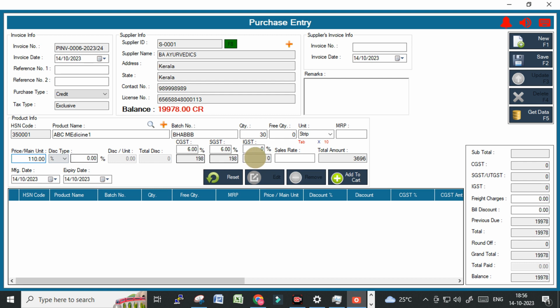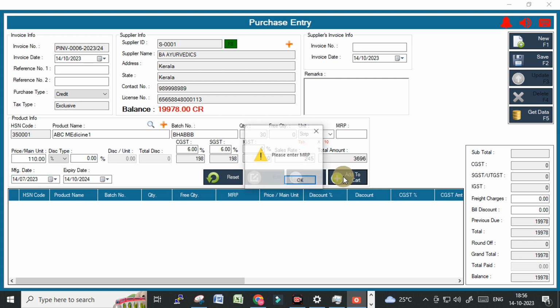The purchase price is 110 and your sales rate, before it was 240, now I'm just making 245, right? So the expiry date, I'm just making in 2024, and the manufacturing date also you can give as per, like I'm just making this 7th month, okay.